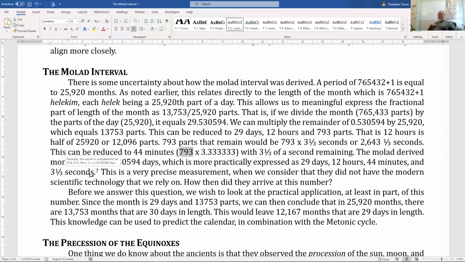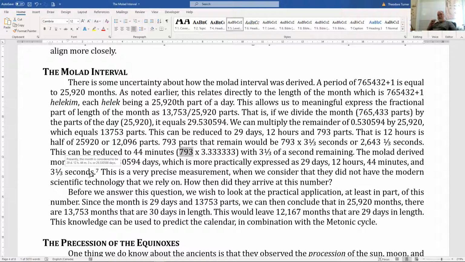So when they divided the day into 25,920 parts, what this allowed for was a very precise fraction that, when we convert it into a decimal, is very close to the modern calculation. It's 1 in a million accurate, because the month has actually changed over time. Our month is slightly shorter than the month was back in the time that the Babylonians did it. When they did it, the Babylonians and the Jews were exactly on within 6 decimal points, even though they weren't using decimals, they were just using fractions.